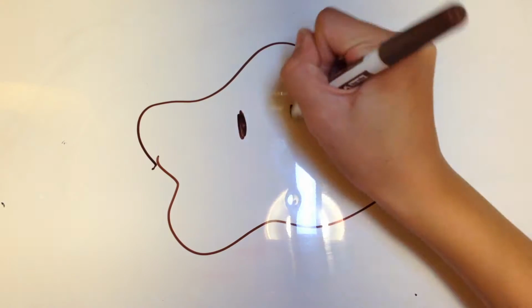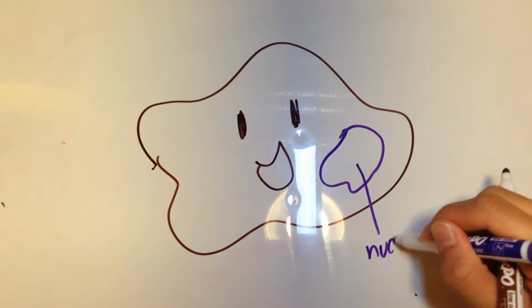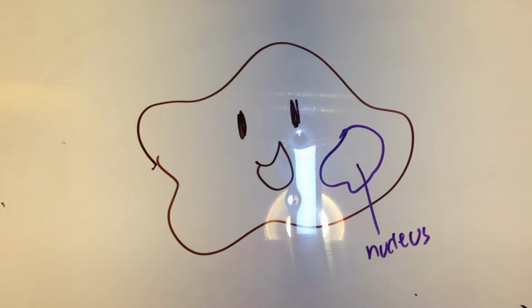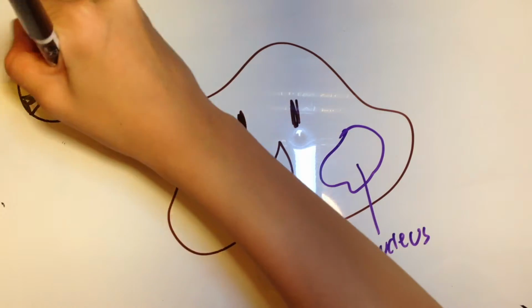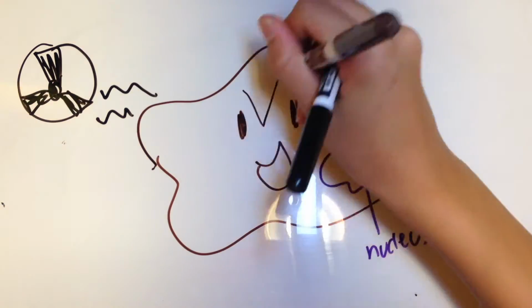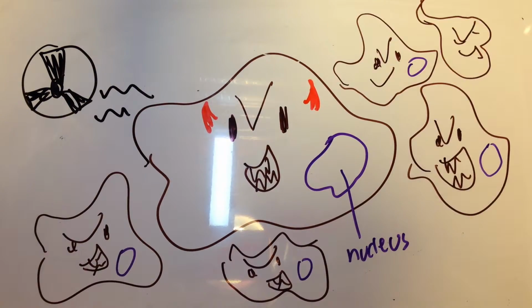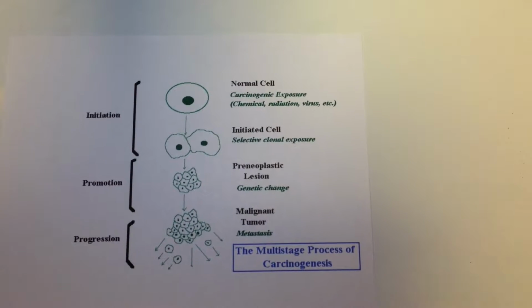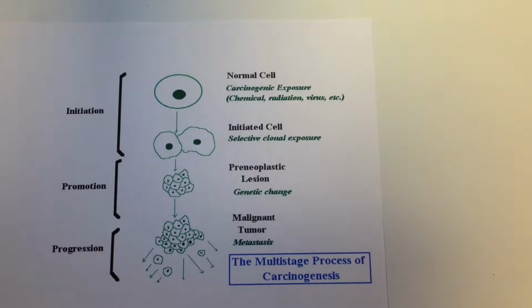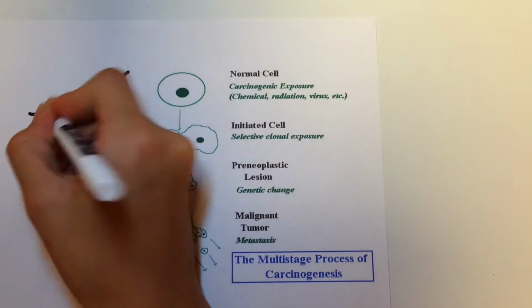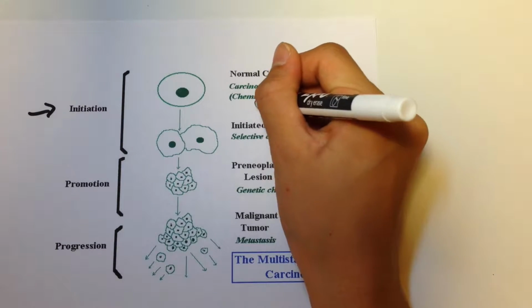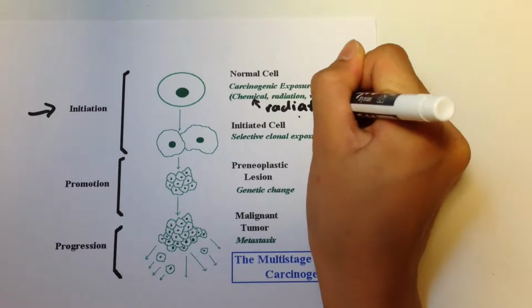This is Bob, the average somatic cell, and Bob's doing his everyday things like dividing when he's supposed to and keeping his organism alive. But suddenly, radioactive mutant exposure changes him. He's now a mutant cell. Wait, he's dividing repeatedly and ignoring everything. Bob became a mutant supervillain thanks to mutations in his oncogenes and tumor suppressors. We're going to be looking at the initiation stage of cancer, and radiation is the main cause of Bob's mutations.